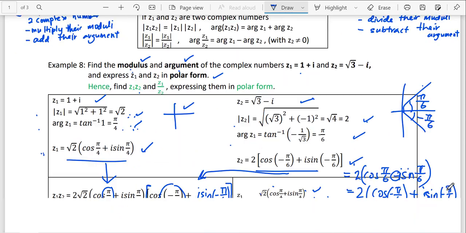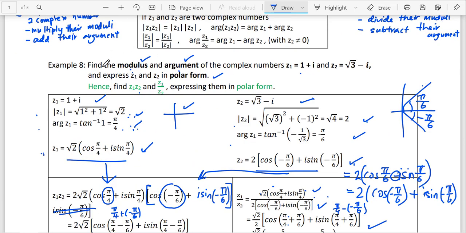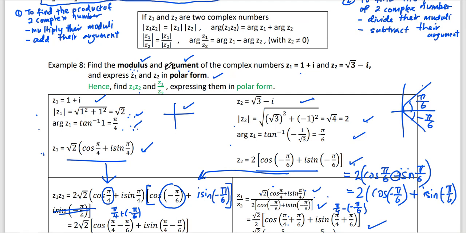Okay, we look at an example now. Example 8, find the modulus and argument. You have to read the question carefully. They ask you to find modulus and argument, so you must follow the sequence. I see some students, when they do the exercise, didn't follow the sequence. If they ask this first, you find this first, then find this. Don't find the polar form first. I mean the sequence is, whatever is asked in the beginning, you find the beginning one first.